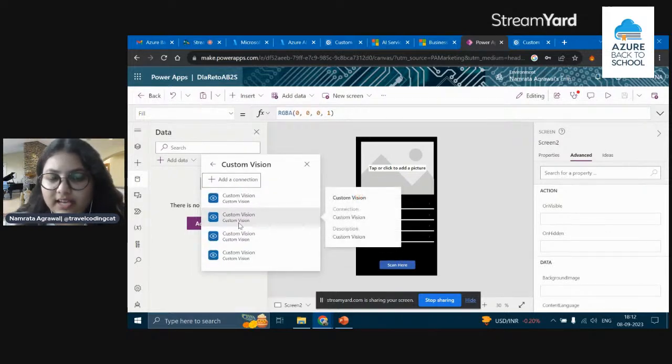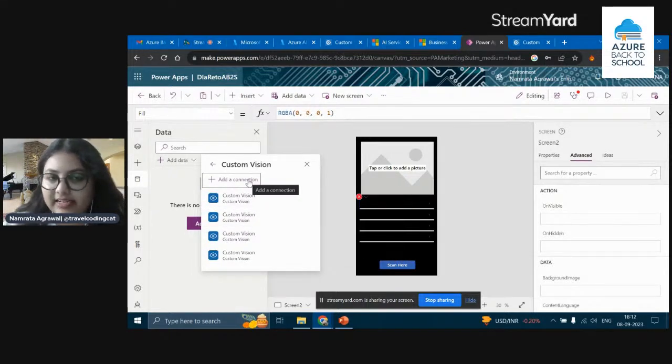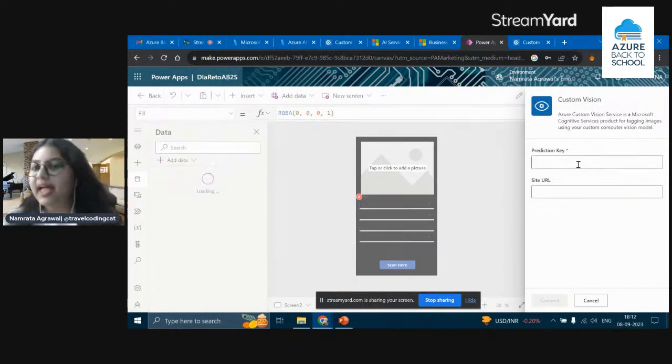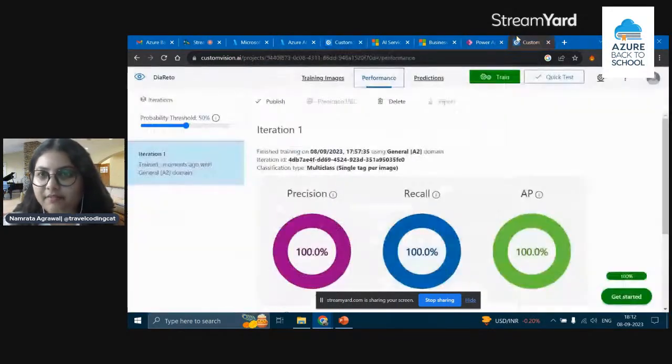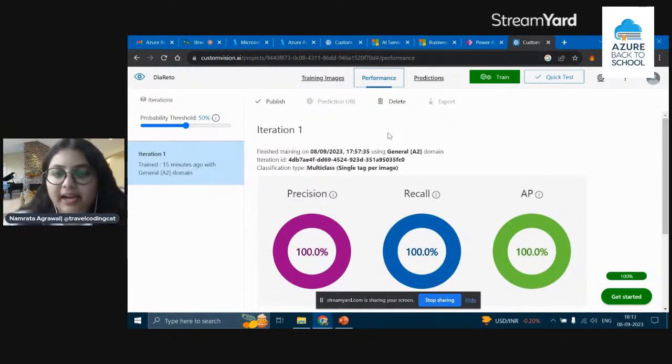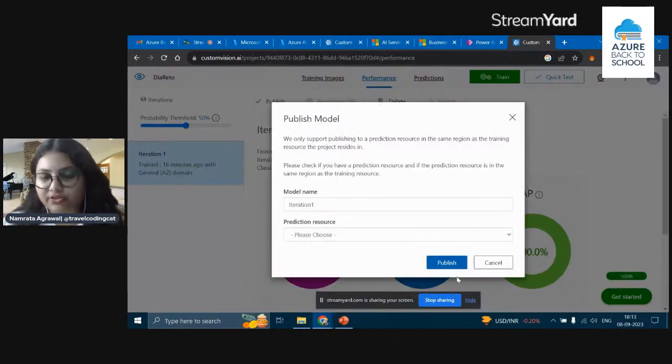So we will go with the custom vision, and we will add a connection right here. This is the part where I was talking about that we need a prediction key and a site URL. So we'll go to the custom vision section, where we have created our model. Here we can see our model is trained, and we can see our app that is ready. We will go to the publish section, because we need to publish, of course.